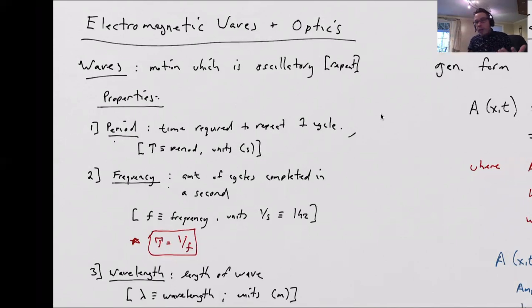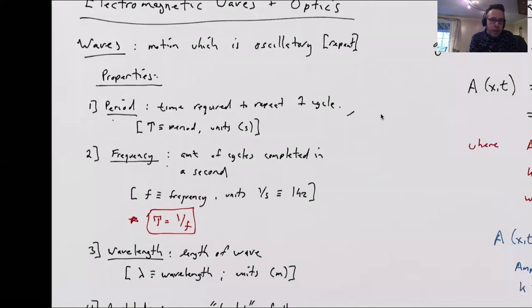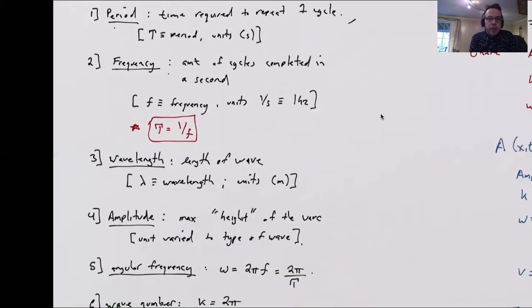And another word for that is hertz, right? 1/seconds is also known as a hertz. And the big way to link that property 1 and 2, period and frequency, is that they are just inverses of one another. So if we know something's period, we simultaneously know its frequency, and or vice versa, okay? Scrolling down a bit, okay, we have some more.